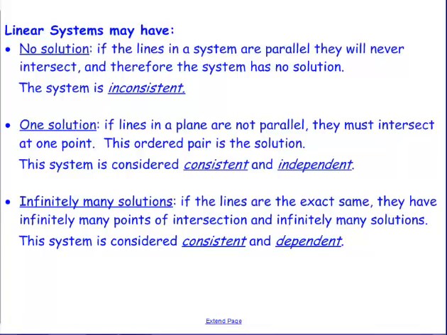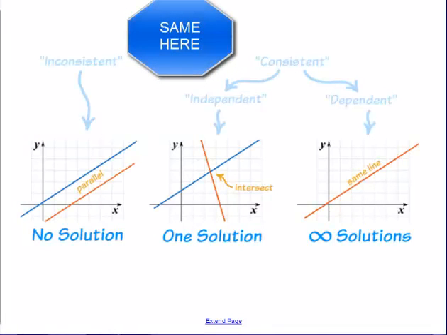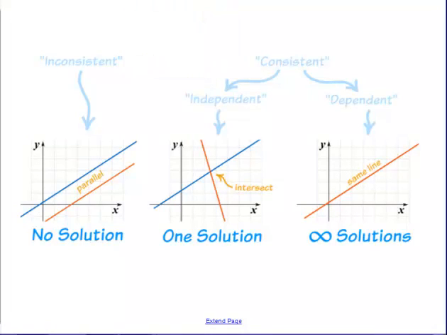So all this is review from last time, as well as this picture, kind of the visual aid to tell you the different types of systems and different types of situations that can come up. That will still be true when we solve them using substitution as well as elimination. So just keep that in the back of your head as we go through solving these equations.